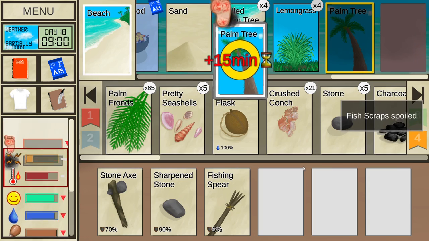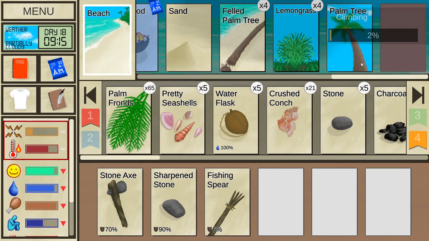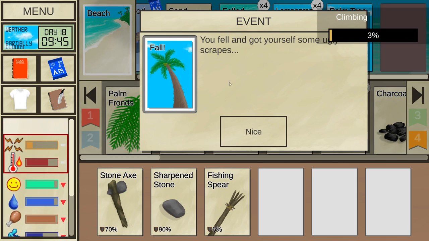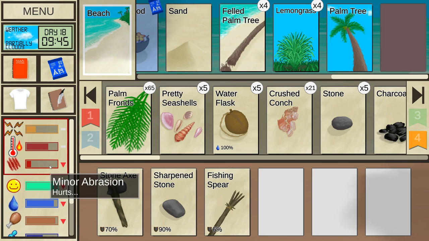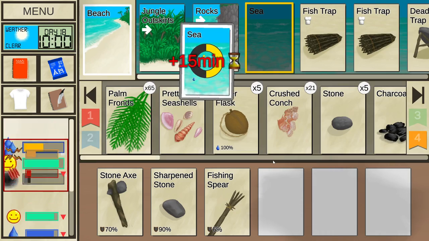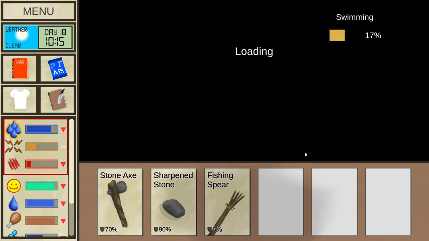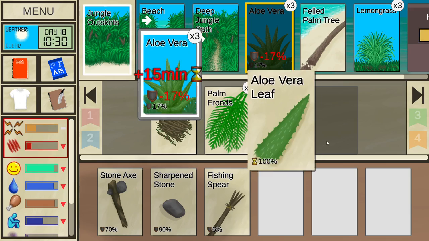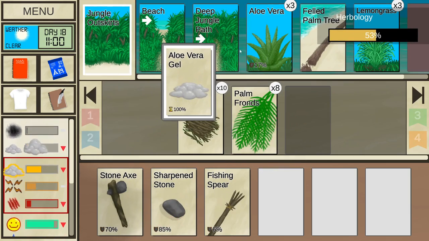Let's go up 40%. We're gonna die, obviously. Yep, upgrade scrapes. Abrasion 44%. Some scrapes. Is it much? Abrasion. Oh, it's minor abrasion. It hurts. Okay, then let's go for a dive. Okay. Let's go over here. Take some aloe vera. Yep, cut it. Apply it.